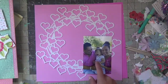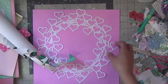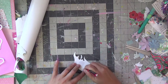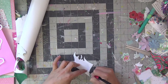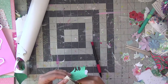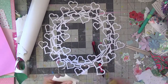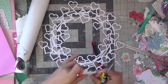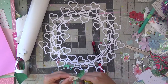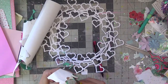I have a fun heart die cut that I am backing today for this easy, simple layout. I did back this cut file with a lot of scrap pieces of paper, and honestly, this one that's this aqua green color got destroyed and it's all rolled up from when I was doing December Daily and used it to make a title, I think, on a layout. It was a fresh cutting mat, and this is thinner glitter paper, and in order to get it off the paper, it got destroyed.